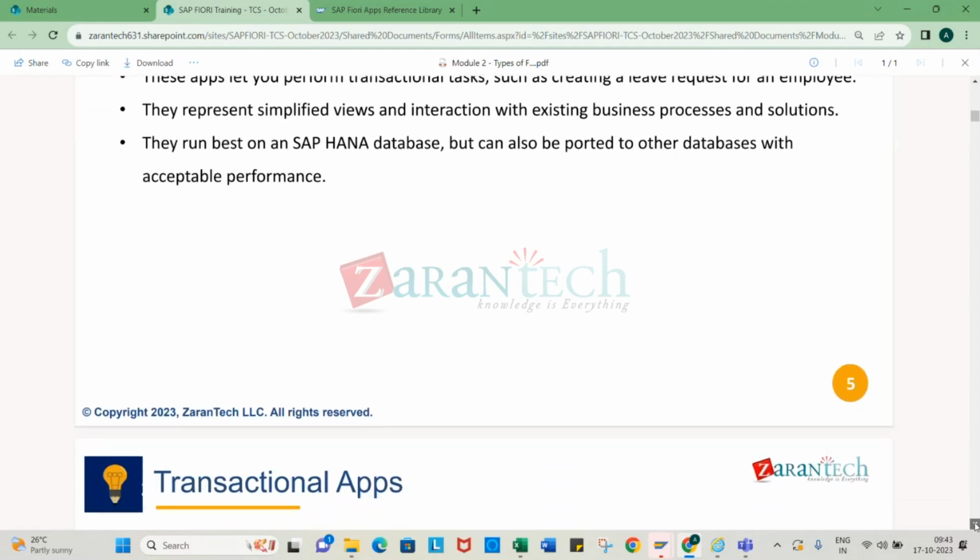A few of the examples I showed you yesterday were transactional apps. One of the best parts of a transactional app is that it runs on any database. It's not necessary that it has an S4HANA database; you can have an ECC database. If somebody has a Java based application they want to build on top of any JDK, they can also use it there. It's not restricted, which is why it is very famous and widely used in the SAP domain, as well as outside SAP.